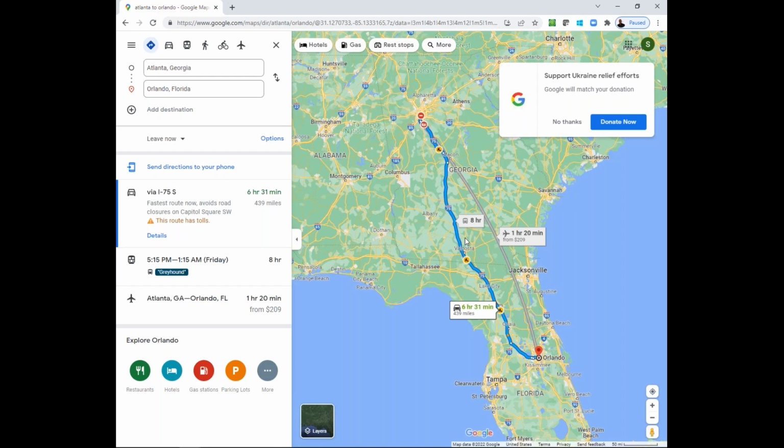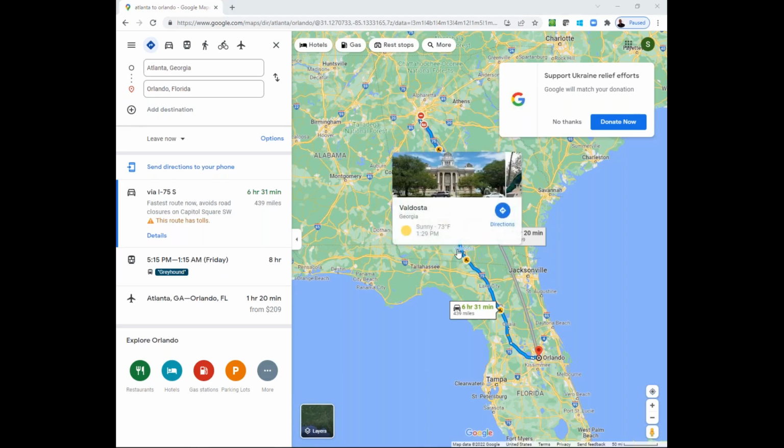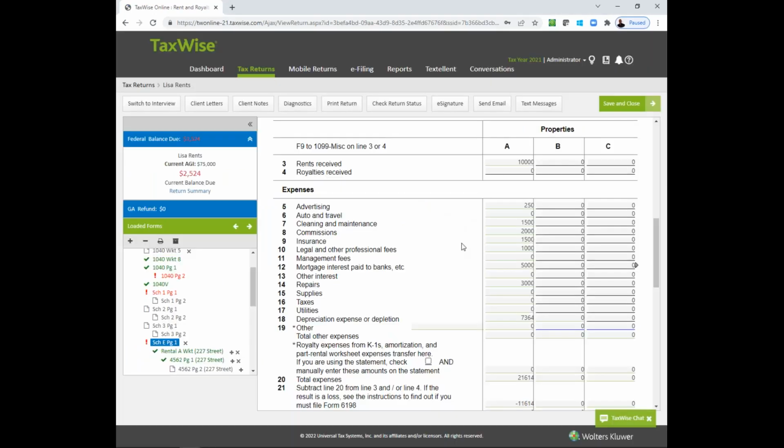So you understand that half of his travel, if he sends out his emails and his documentation to his property manager. So he said, okay, we're going to travel down there. I'm going to send the emails to my property manager, say, hey, we're going to schedule a meeting. And when we schedule that meeting, we've got all of this trip that's tax deductible. And on his way back, schedule a meeting, look at properties, meet with his property managers, meet with his real estate brokers. So that's where you're using the actual auto and travel as a tax deduction. Do you understand what I'm saying?